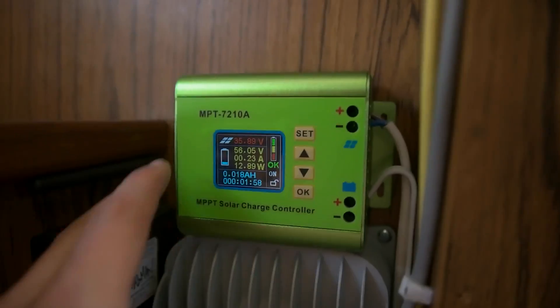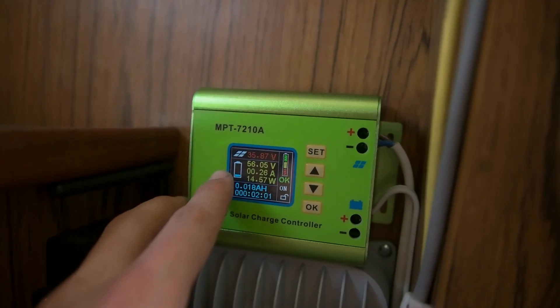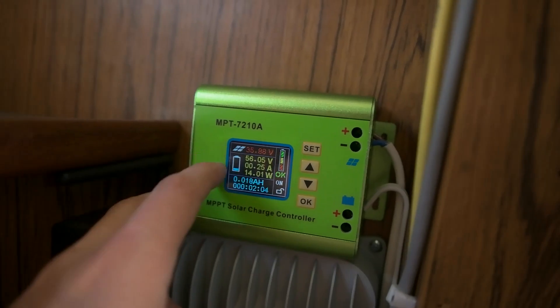I don't want to worry about the batteries because there might be some other stuff failing. There's a lot of small stuff I've been doing here this past week. The task for today, before we leave — I've got like two or three hours before I have to go home and pack my stuff and pick up my girlfriend, and then we're gonna come back and head to the island which is about 10-12 nautical miles from here.